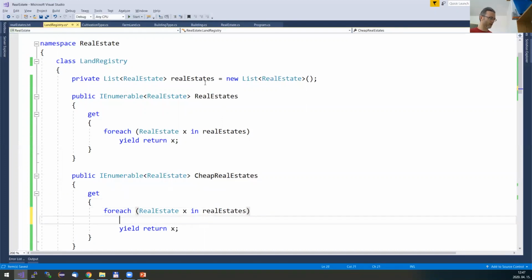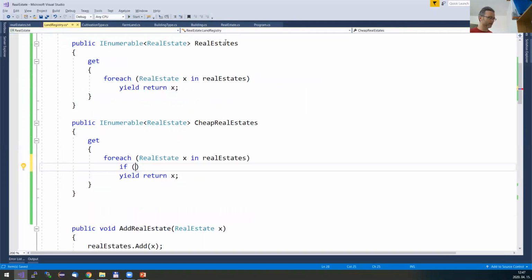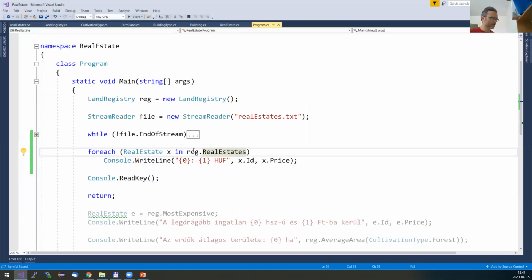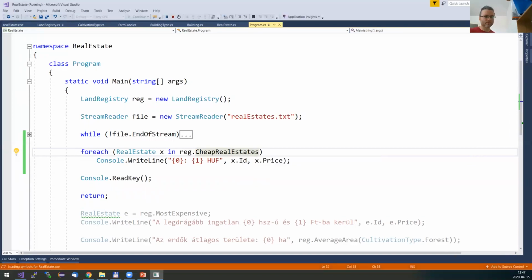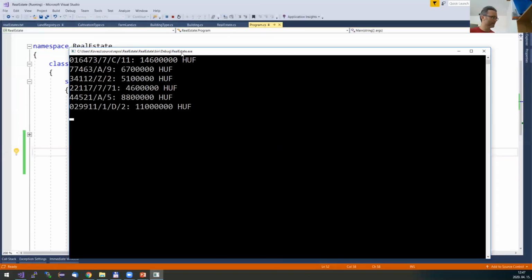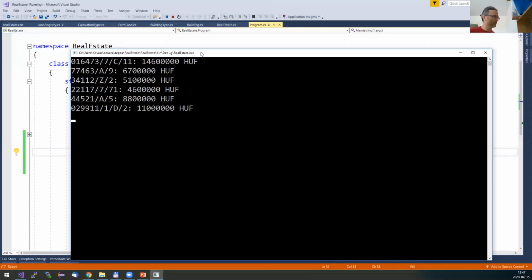Of course, this requires some filtering here. So let's see, cheap means that the price of the real estate is less than, I don't know, 50 million Hungarian forints. Okay, so if in my main procedure I want to enumerate only the cheap real estates, this is what I'm going to enumerate here.